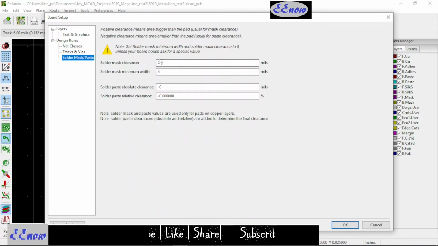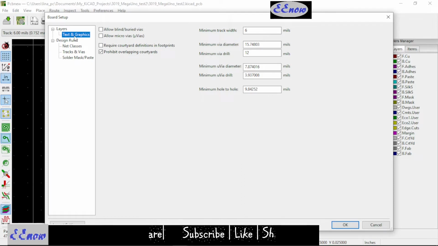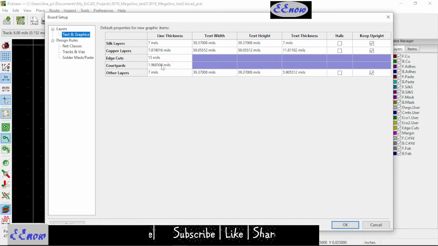Solder mask and paste because I'm doing it for the part, so I put those settings there. And the board manufacturer has something close. So here's my edge cuts, 15 mils. So I made all this a template.